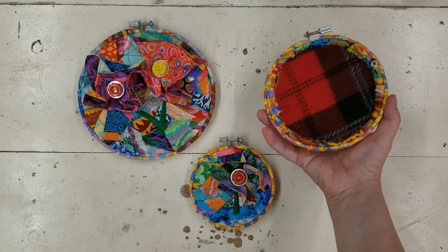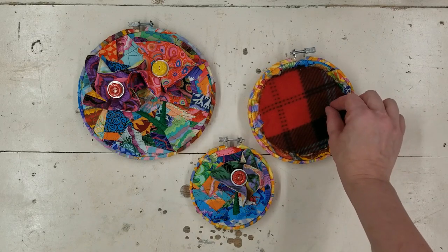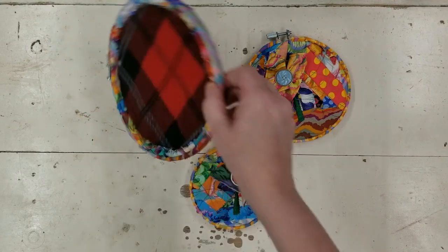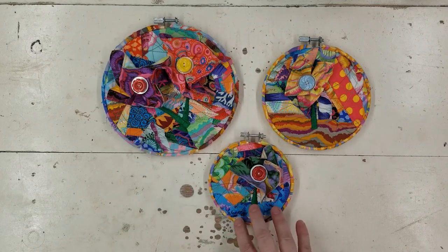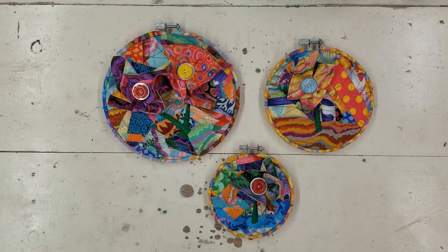And so I didn't find any felt in my stash, so I just used some fleece. And I just did a few circles of fleece to cover up all the bad stuff back there, although who cares really. And I love the graduated sizes. So these are going to go up. I will show you in a bit a picture of how they look on the wall. And I'm hanging them right next to my K-facet quilt I made.